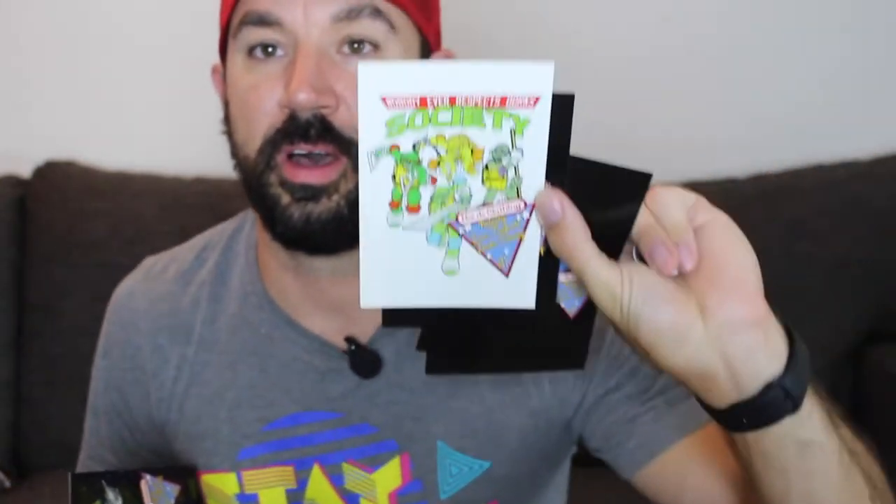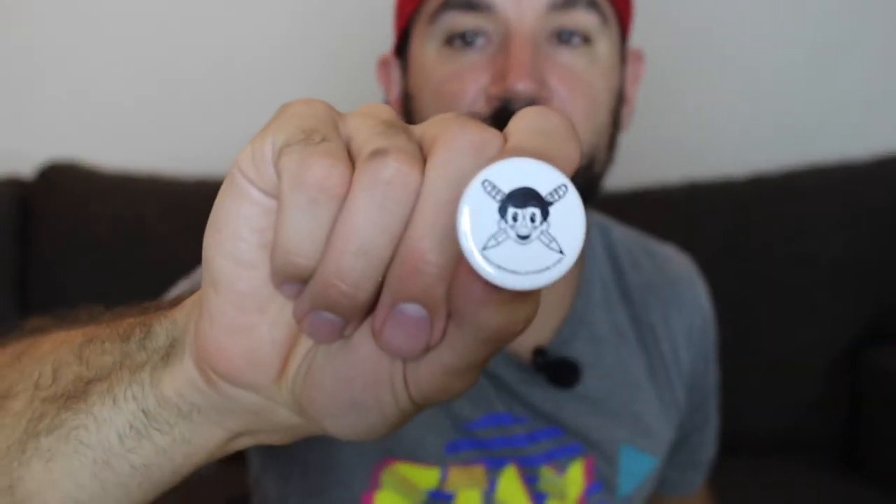And then it looks like we have cards for a lot of their designs here — Muhammad Ali, Sugar Skull, Mario, Voltron — so a lot of really cool postcards, and I've seen shirts for all of these. Nice little Ghostbusters one too. We also have the Nerds Clothing pin, which is cool — I like the little logo. And a Gameboy-shaped business card, and then some stickers. Lots of fun stuff in here.